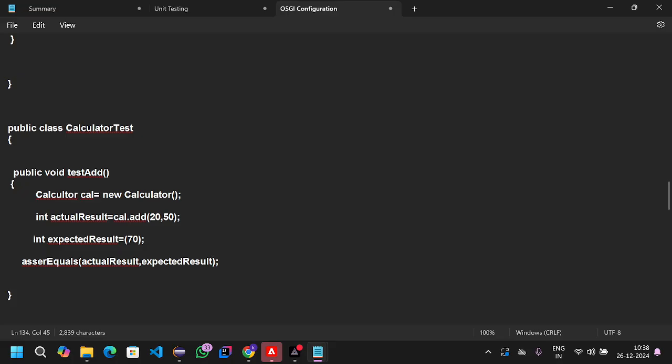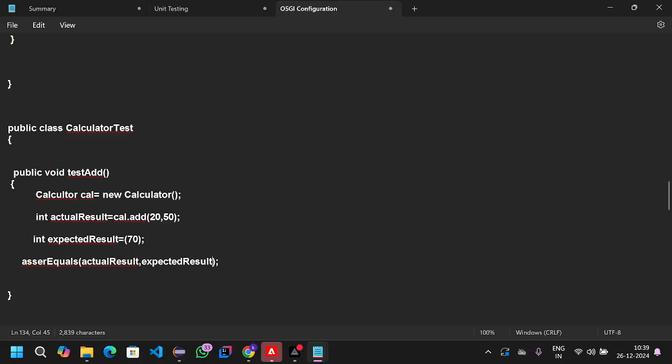Now, if the actual result and expected result are both the same, then only your test case will pass. If both are not the same, then your test case will fail.